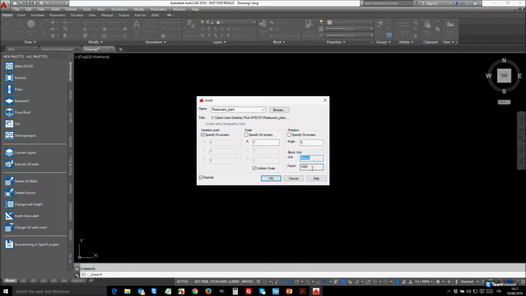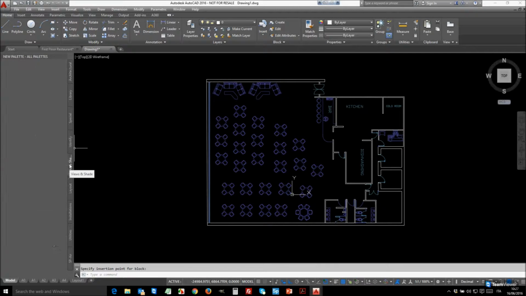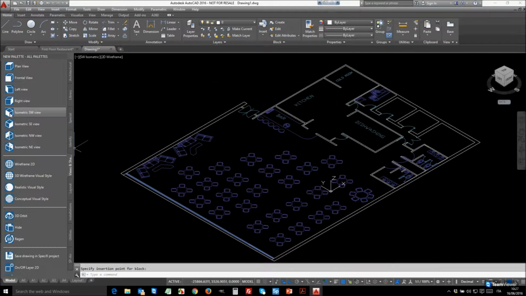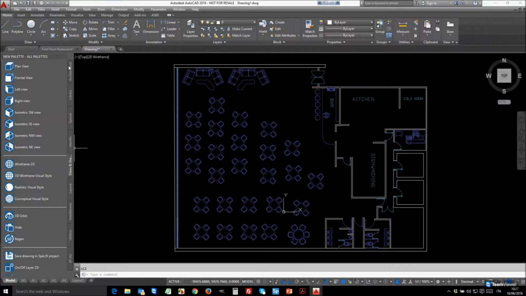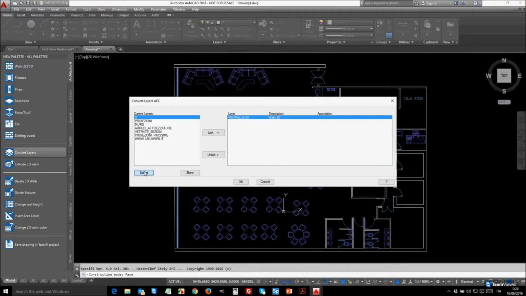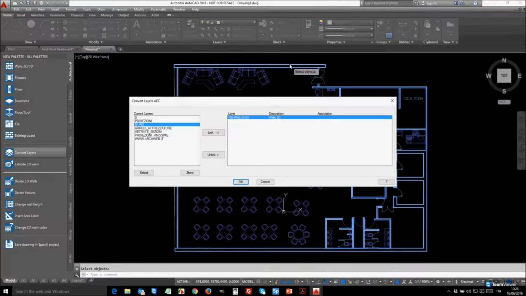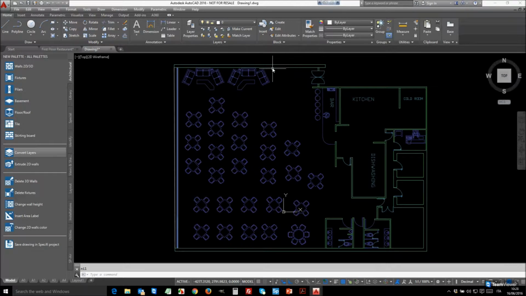I would like to show you how easy it is to insert a plan. For example, when you receive a drawing from an architect, maybe we have our plan. I can insert it. Automatically the software converts from the unit of measure to millimeters. Okay, and I can insert my plan. You can see that our plan is only 2D.